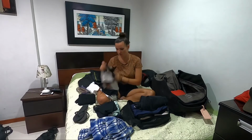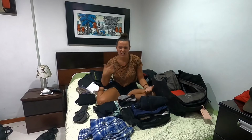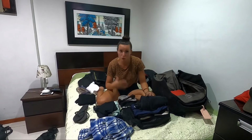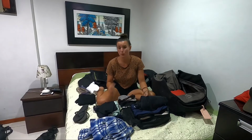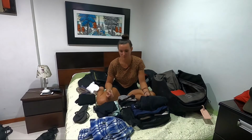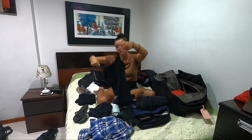I've got a really loose leopard print top. I know a lot of backpackers say you should pick neutral colors. I'm not that sort of person, and I think you should not listen to what type of clothes you should bring as in this material or that material. I think you should decide what your personality is and bring the things which you like, because otherwise you will get a bit depressed.